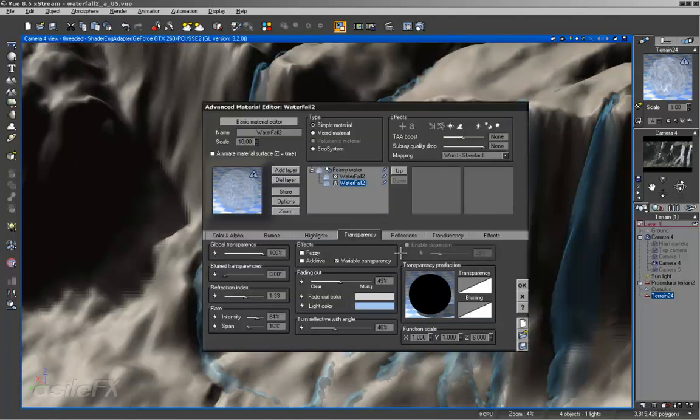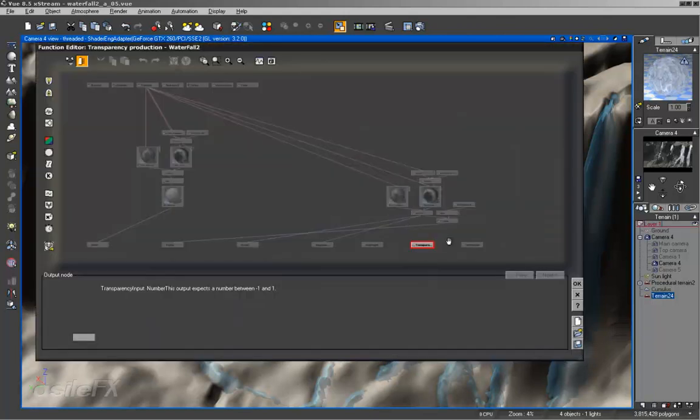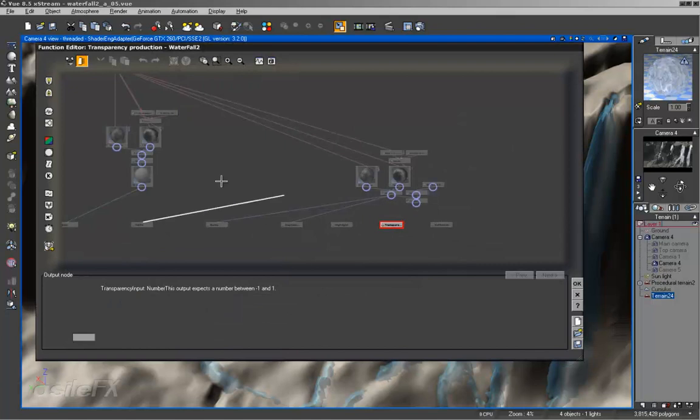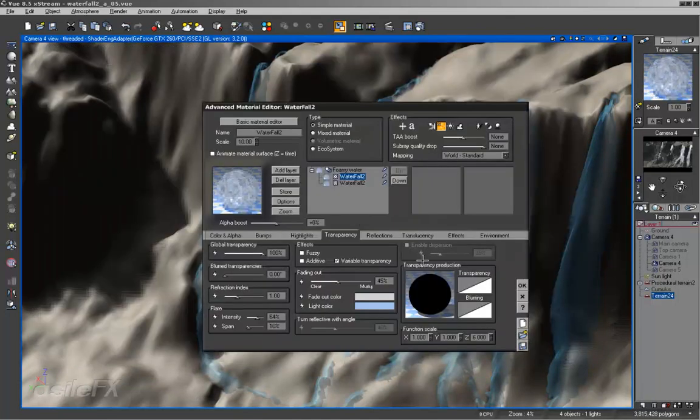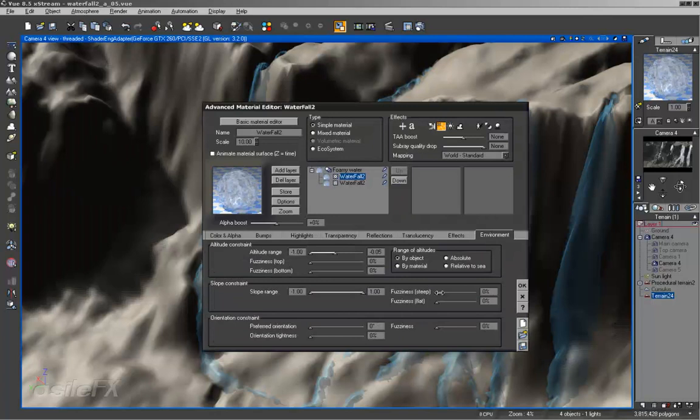So I am going to have to make a change because of the way the transparency is set up, and it looks like I might just need to reconnect. Taking the alpha, connecting it back to that color map, connect the transparency. And I am going to add a little bit of fuzziness on the steep area, and then add fuzziness for the top of the surface, since it is going to be climbing up.